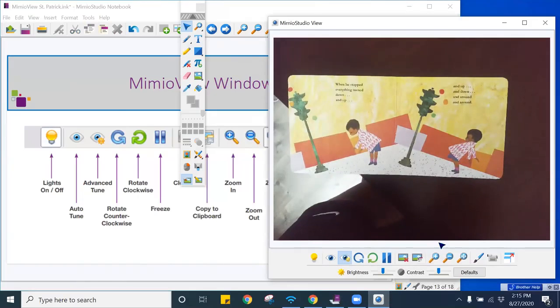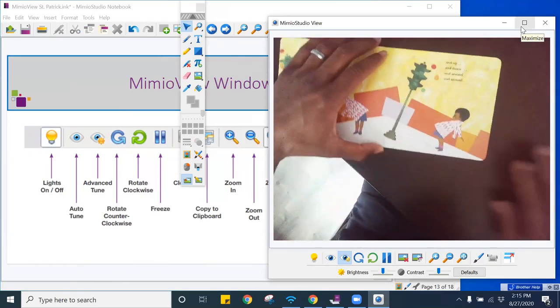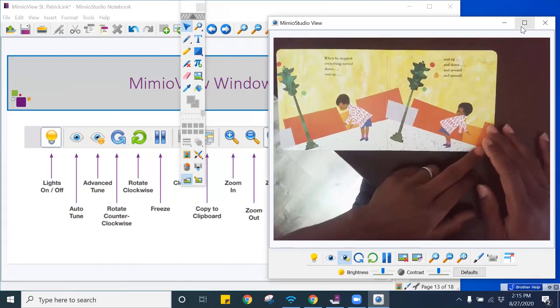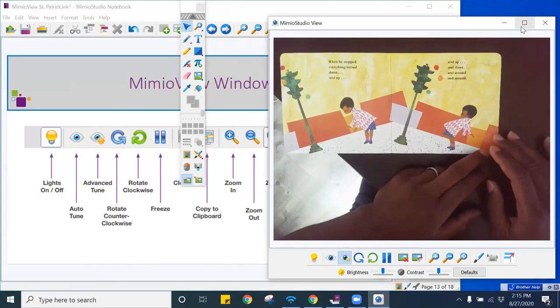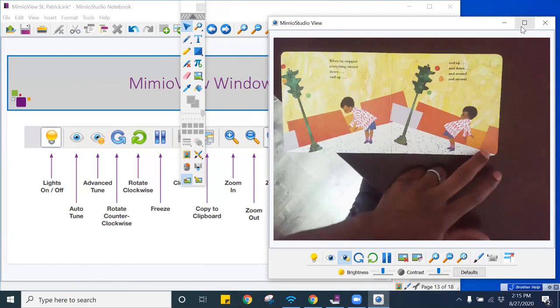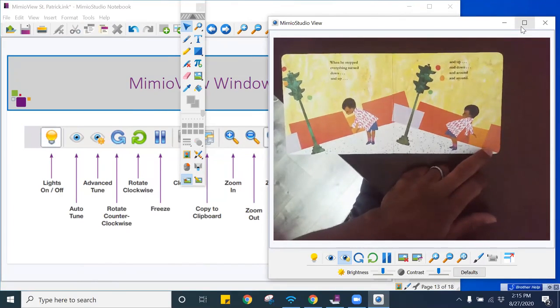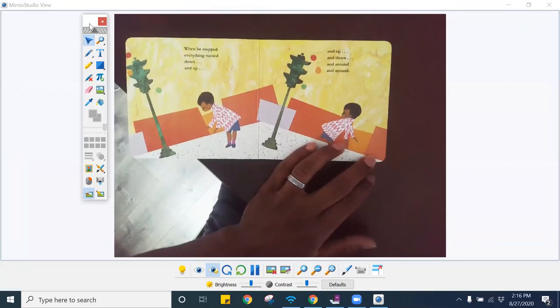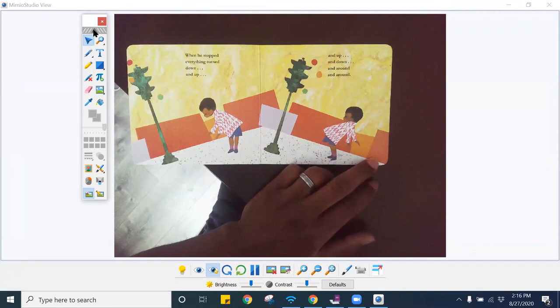The next 3 buttons are very powerful. That's where you really get your bang for your buck when it comes to what you're trying to show in your lesson, or in Zoom, or if you're actually recording an instructional video, is the Zoom feature. So let me just go ahead and maximize this right now for you so you can see it. And there's a couple of ways that you can do this. So I'll say that for later.